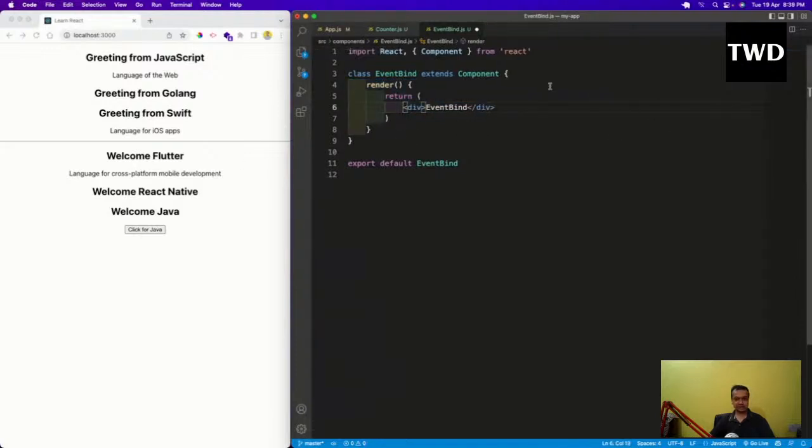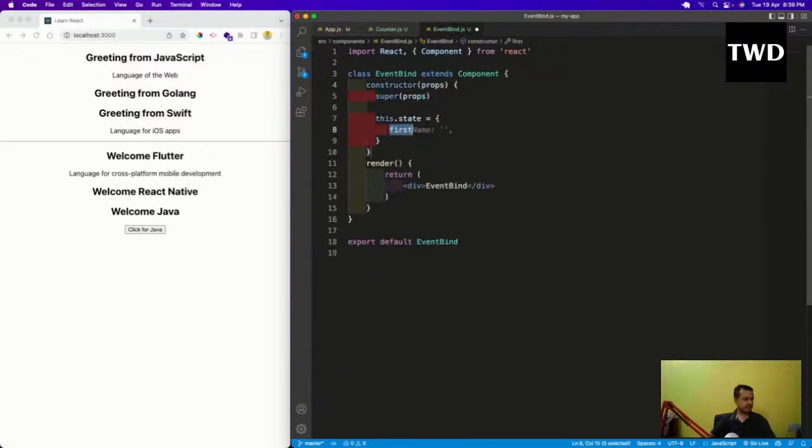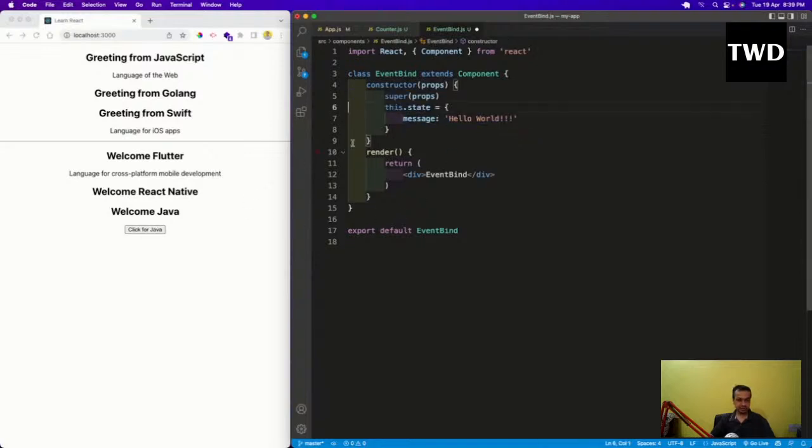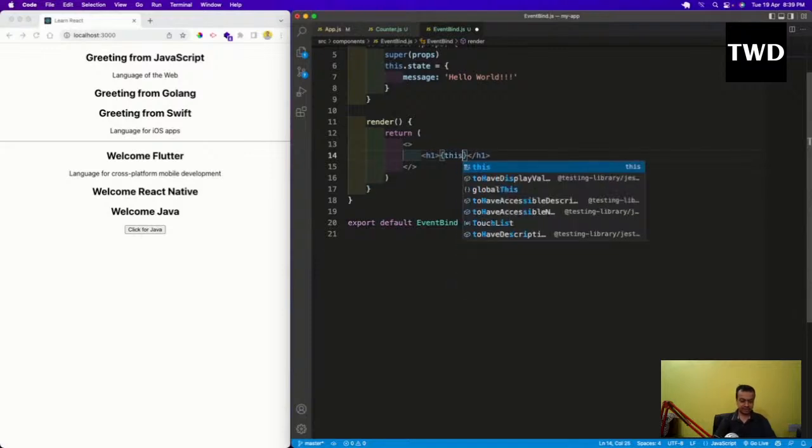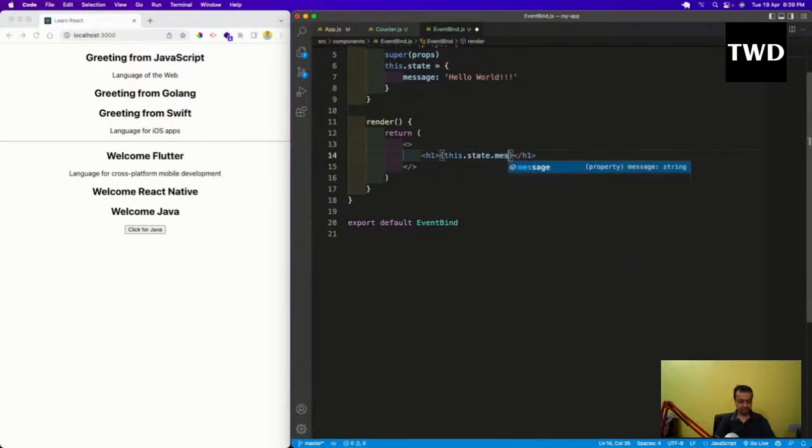Okay, then again we're going to have something like this counter only, our const. Then here let us have something like message, this hello world, like this. Maybe one more. Why not one more? Red thing I don't like, so I will delete it. And then inside this div, maybe h1 is good, and it will be this dot state dot message.